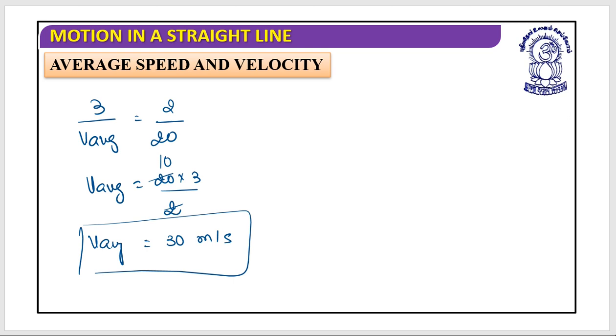So let's shut it down. What we have done in this class: we started with the types of motion. What is uniform motion? Then we had a short intro of average speed and velocity and instantaneous speed and velocity. In this class we have done everything about average speed and velocity. Do one more thing: please practice at least 30 to 40 questions based on this topic only, average speed and velocity. You will have mastery on this.